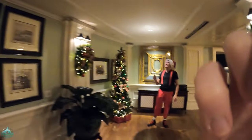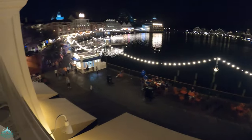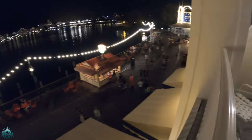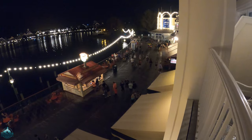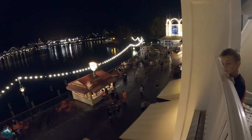Okay. Bye. All right, everybody, so that is going to do it for tonight. We are back in our room, obviously, here on the Boardwalk. And what a view it is at night. It is so cool. I love it. Last night was pretty dead because of the way the weather was, but much more lively out there tonight. We found out that we're on top of Trattoria al Forno. And I haven't done it yet, but Ample Hills is calling my name. Maybe tomorrow, we'll see. But I will be getting some Ample Hills very soon, I'm sure.